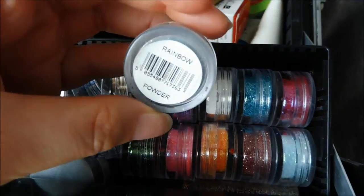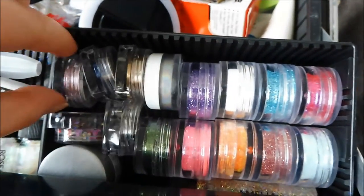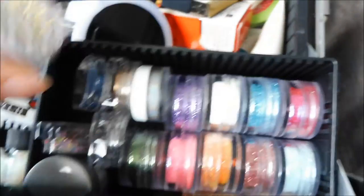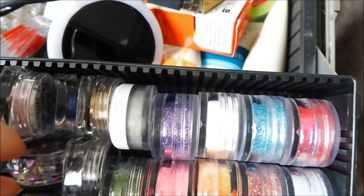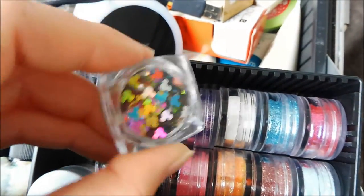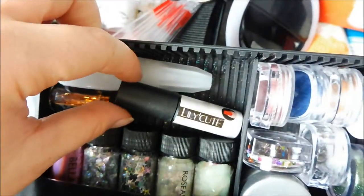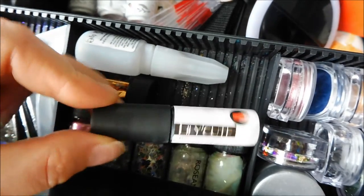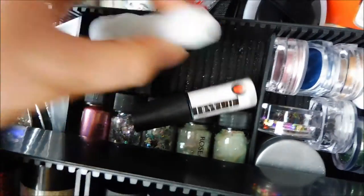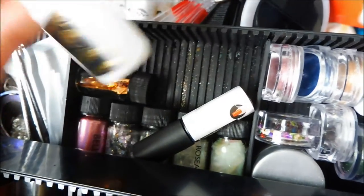I have a chrome from Le Sente - this is the rainbow chrome. Some of these are from AliExpress. There's this pink one here, they still have the seals on the front of them. And I've got a Mickey Mouse or Minnie Mouse - little sequins. In here we have some peel off latex which I've never used but it's handy to have to go round the nail if you're doing like stamping. And I've got some Magpie glue which is for the tips that I practice.